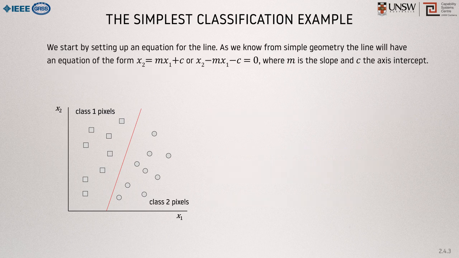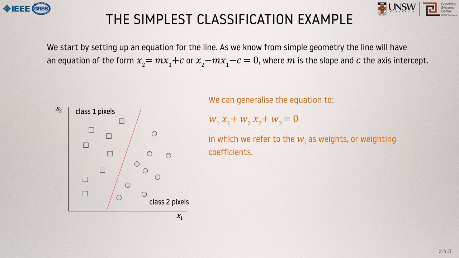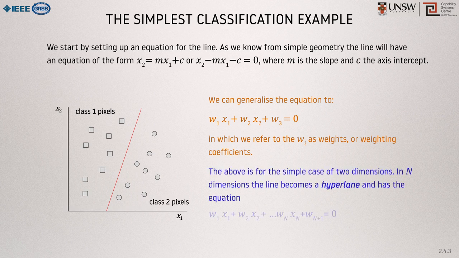The equation of a straight line is pretty simple in two dimensions, as shown here. It is helpful, though, to write it in the generalized form shown, since that allows it to be taken to any number of dimensions, as seen on the bottom of the slide. Incidentally, in more than two dimensions, we refer to the linear surface as a hyperplane.